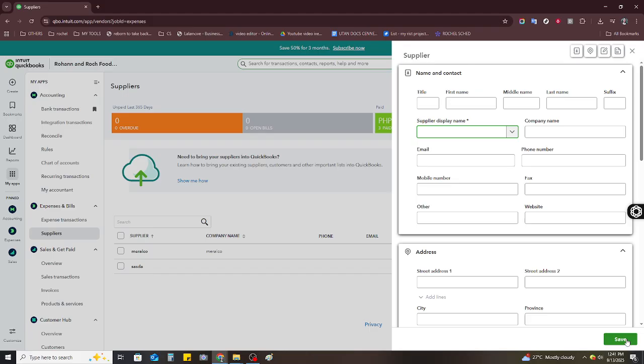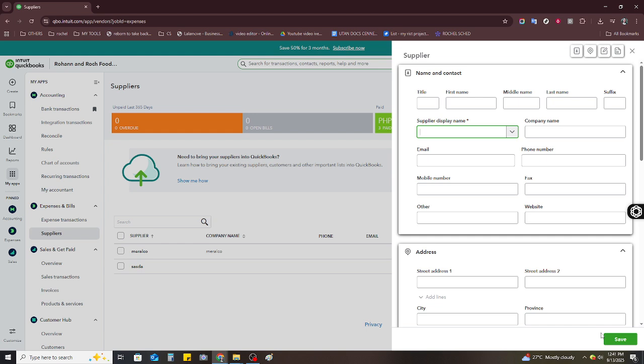But before you do that, there's a helpful tip to consider. If this contractor will be a regular payee, you might want to toggle the option to Track Payments for 1099. Enabling this means QuickBooks will automatically keep tabs on payments, making it much easier when it comes to issuing 1099 forms at the end of the year.